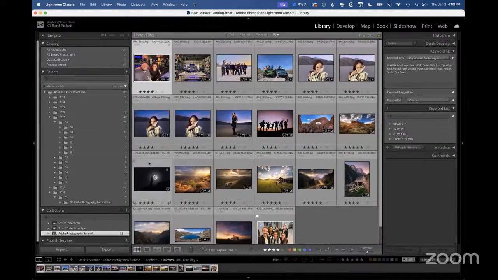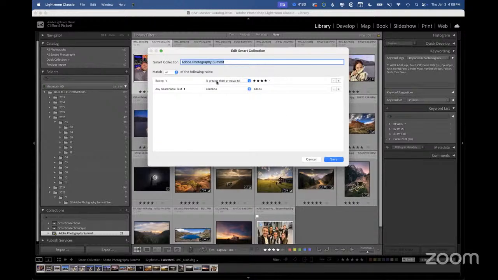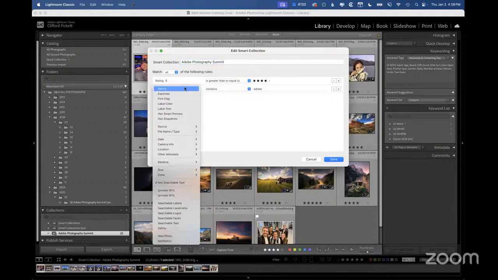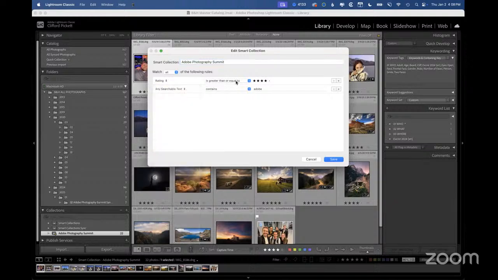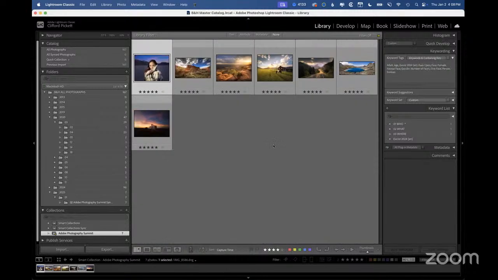Right? This will start to bring things out. It'll start to bring things out. Right? And we can go in there and we can change things up. I can say 5 stars. I can say just a keyword, for instance. There's so many ways that you can do it, but now I have a little bit of a framework in place so I can find things a little bit easier.